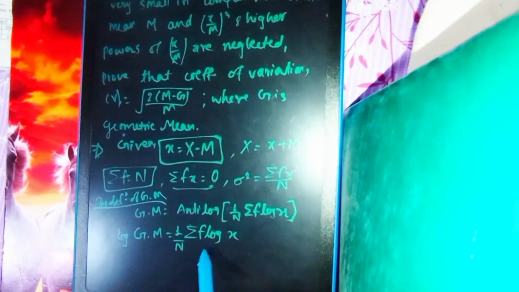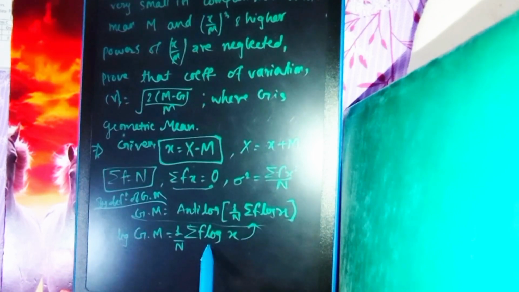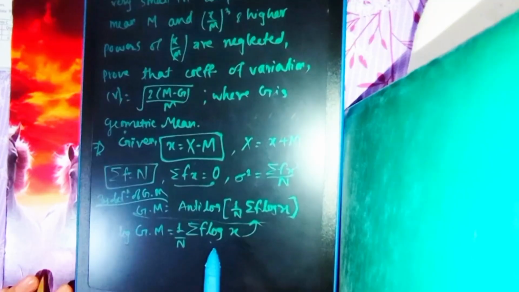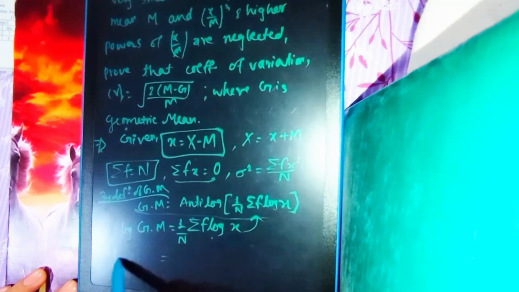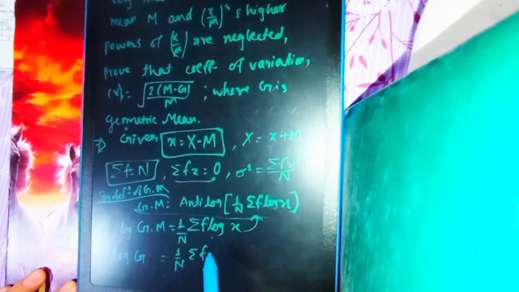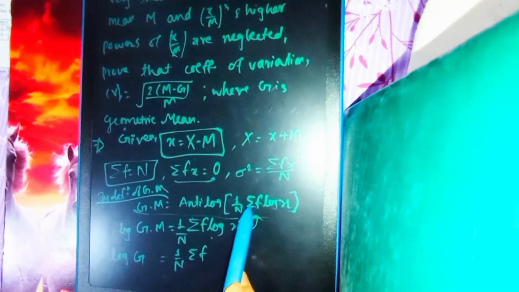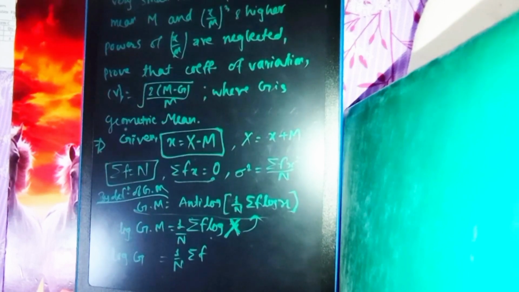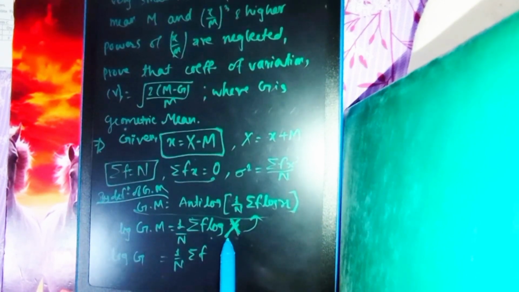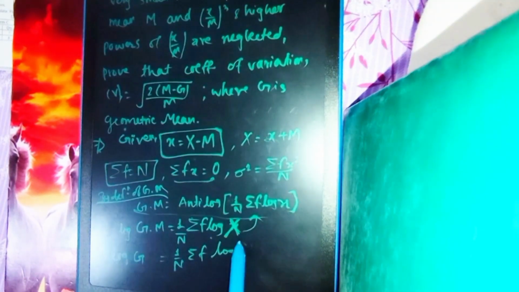You should remember the technique by this method, and you should write one line above that gm is equal to anti-log from this direction. You can directly write this also, but it is better to write this equation also. So you can write log gm, which is only log g, and which will be equal to 1 by n summation f log x. It is small x from the formula, from the definition, but here we will write capital X. It is the original for which we have to find. Small x is the deviation. Now we will write capital X, and then summation f log capital X, which is x plus m.